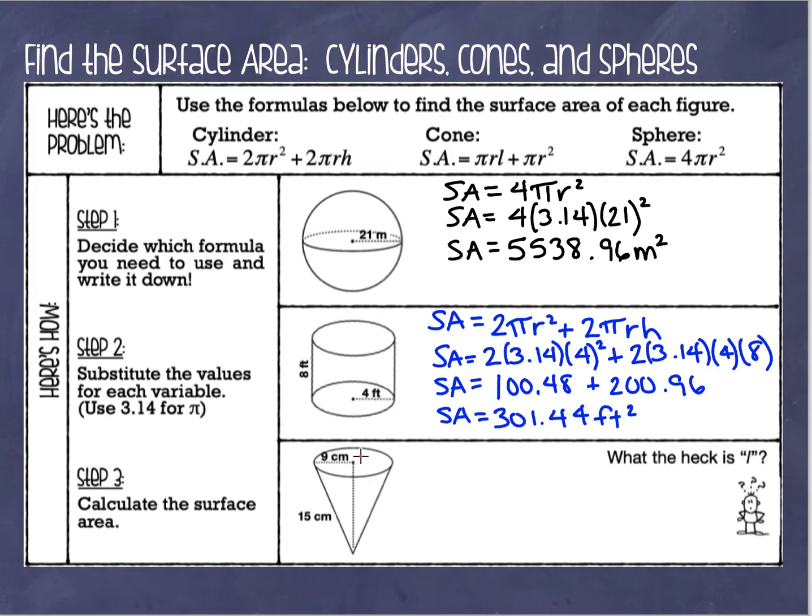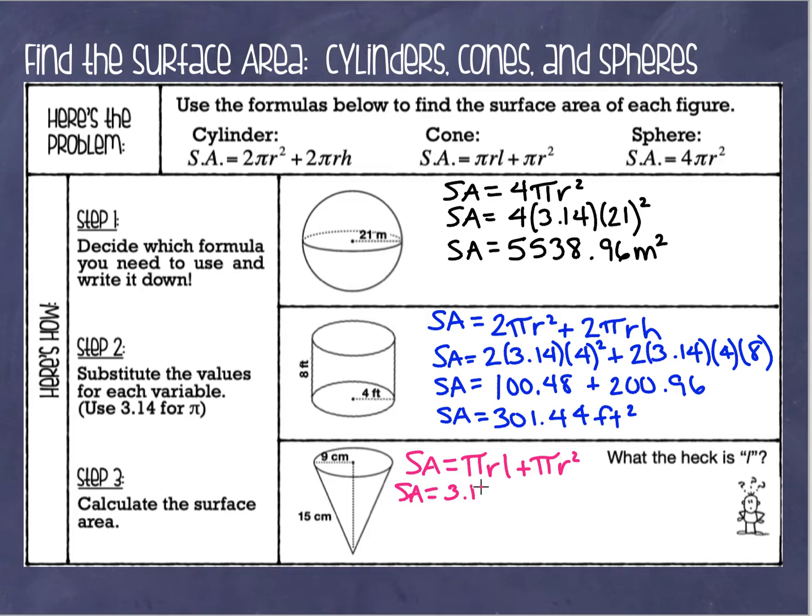All right, one more example, and then you're going to try some on your own. So the cone surface area equals, I'm just copying my formula from right here, pi times the radius times the L, right? That stands for the lateral height. I'll talk to you about that in a second. Plus pi times the radius to the second power. Okay, let's fill in some numbers.